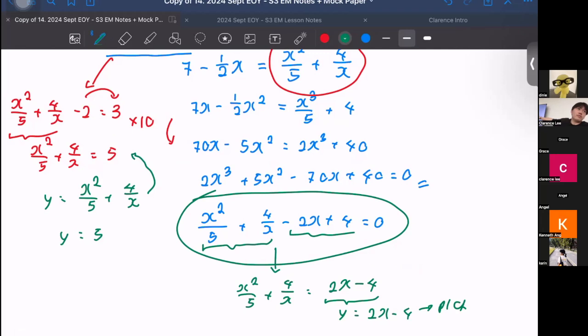Sorry? They ever asked you to draw? Rarely. I mean, I won't say no because I haven't seen every school in Singapore, but for now, I have never seen a question that will ask you to draw a curve on top of a curve. Hardest will be line. Okay, so take note, the concept here is you want one side to be the curve that you already have. Whatever is on the left is what you need to plot. Okay?